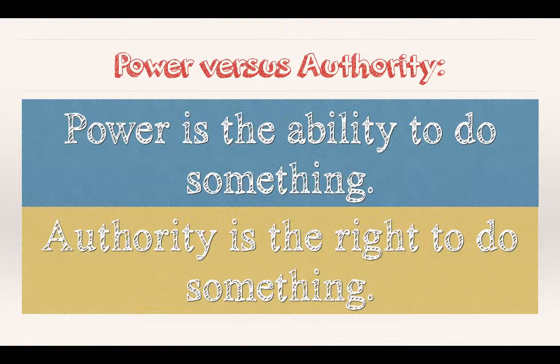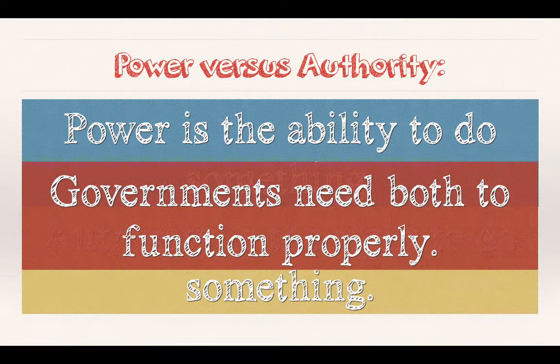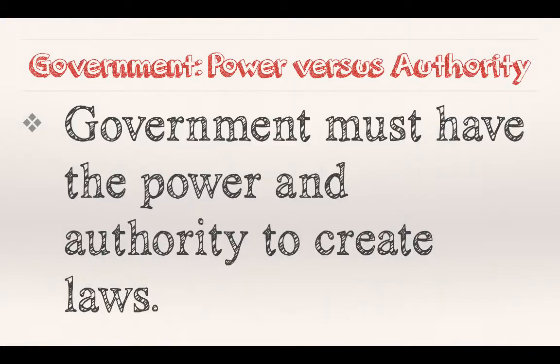I have the authority to kick you out of class if I choose, right? Now, I don't have the authority to kick you out of school. That's the big difference. I have the power to kick you out of certain places, but I don't have the authority to make it permanent. Does that make sense? I hope it does. All right? Government needs both to function properly. Without both, the government cannot function properly. Without both, the government would have to do certain things.